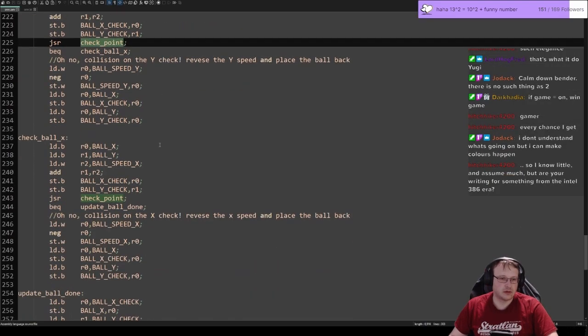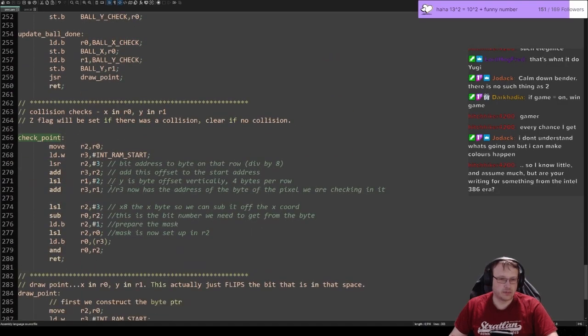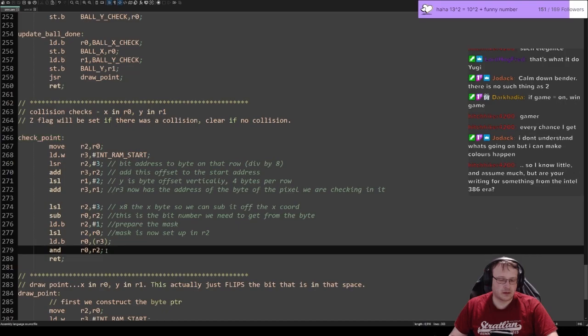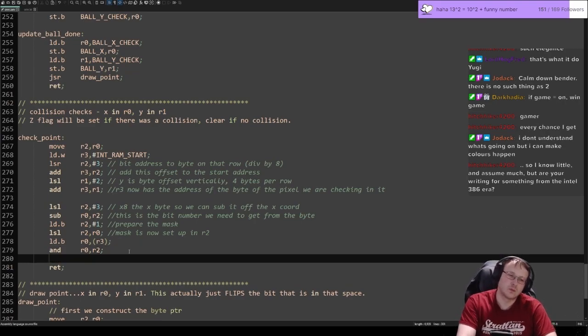Checkpoint. Okay, checkpoint. Just testing the negative flag clear it. I don't think it does.